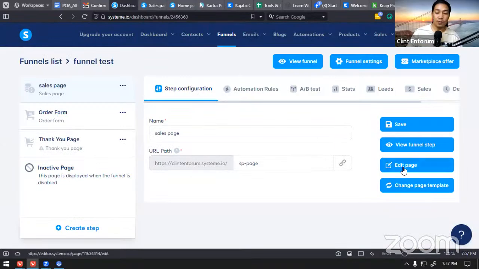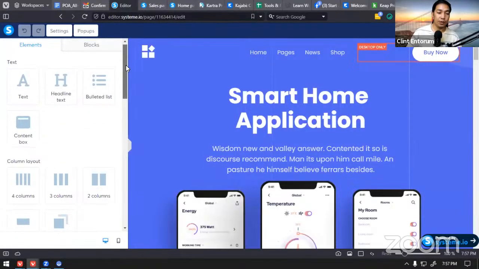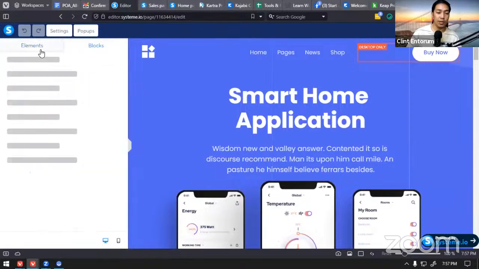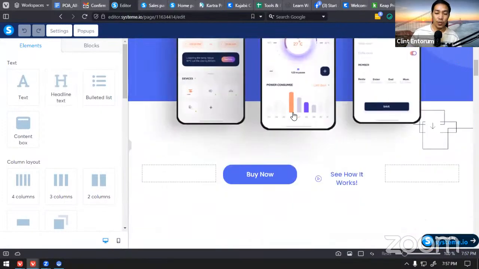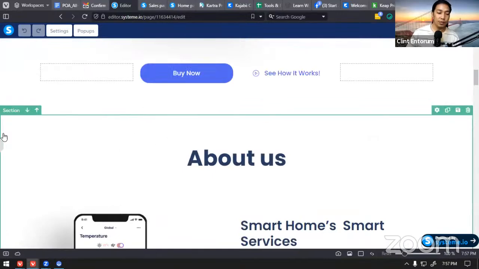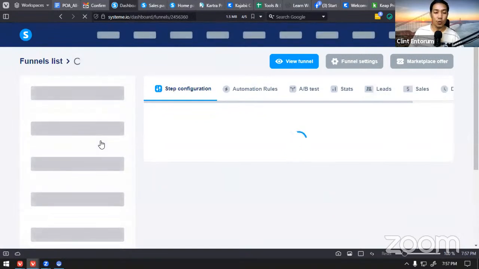Okay, and if you edit the page, when you're editing, you always have an editor available for you. The same thing here. You have blocks like that, so you can drag and drop there. Again, exploring the functionalities of this, you see we have sections, rows, elements, and so forth. So again, I recommend you go to the video tutorials of System.io to really explore these features, especially their page builder. It's pretty easy to use and powerful.